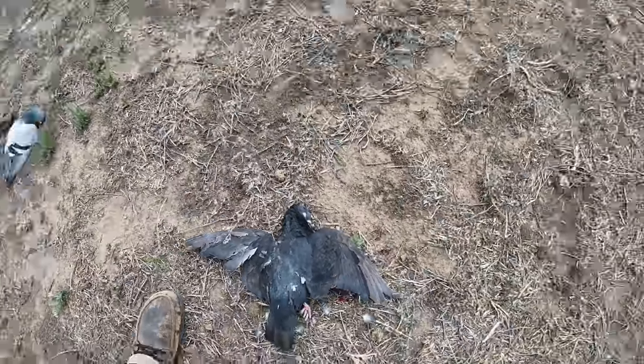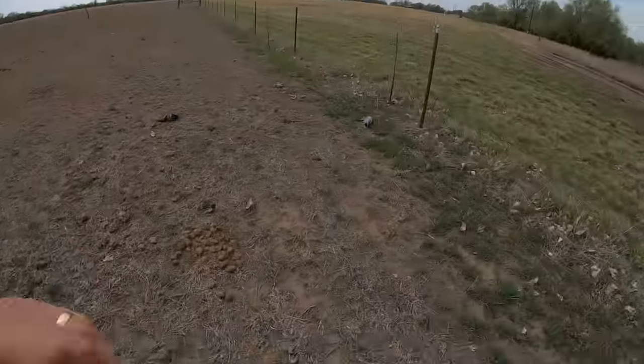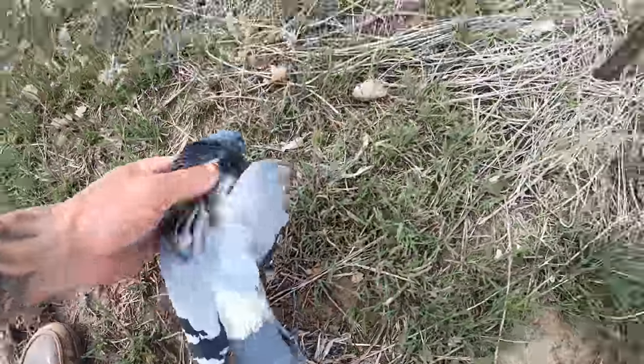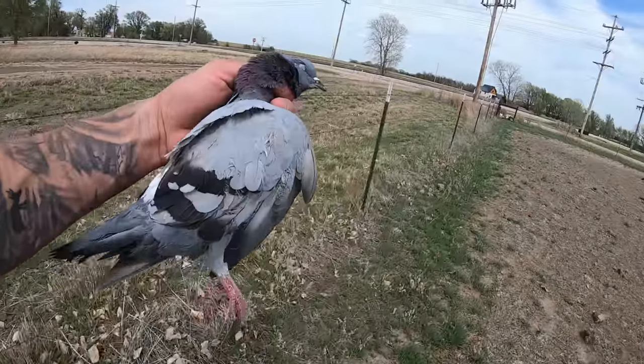He's cool. We're gonna go pick up this one real quick. Hopefully the flock doesn't try to land on our head. There he is, not very far. This is the 1-2 shot, no bands. Nice older bird though, blue bar. That's a win.